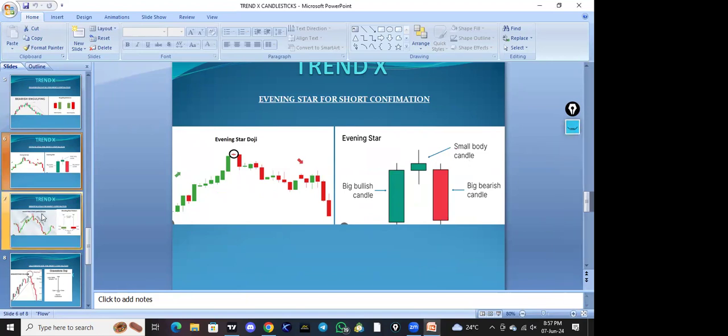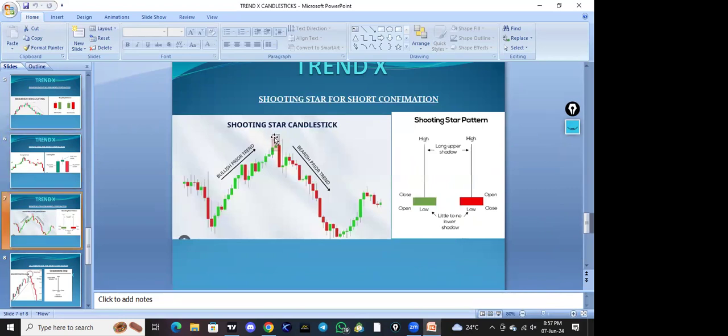Okay, and the third one is shooting star. Same thing what they showed here. You will get one hammer, inverted hammer, or without wick. If it's without wick, then it's a shooting star. Just go for the trade. Keep your stop loss. Always use risk management.